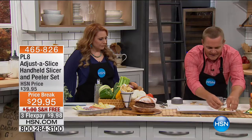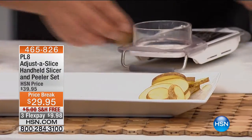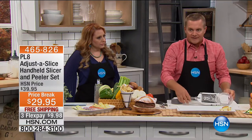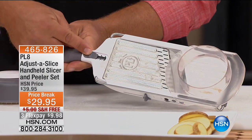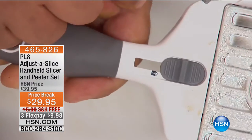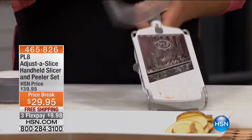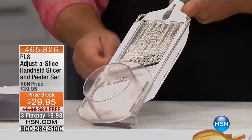For pan fries or home fries, they'll all fry up evenly because they're all sliced evenly. But it's Adjust-A-Slice, so we can adjust this. Right here on the top, by the handle, and I want you to notice, it's got the handle on one end, so right-handed or left-handed, either way, this adjusts the thickness of your slice. So if you like a thick slice, a medium slice, a thin slice, or here's the best part, when you store this in your knife drawer, when it's all the way up, you see that? It's locked. That lock means you can't cut yourself even if you slip or touch this in your knife drawer. So I think that's one of the most important features is the safety.